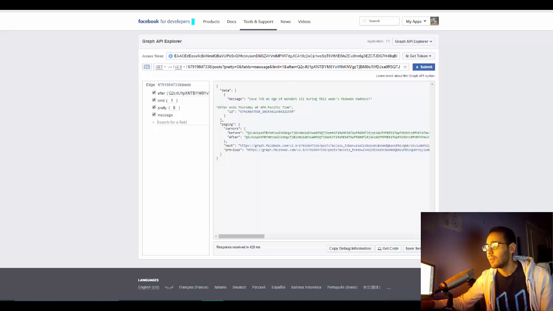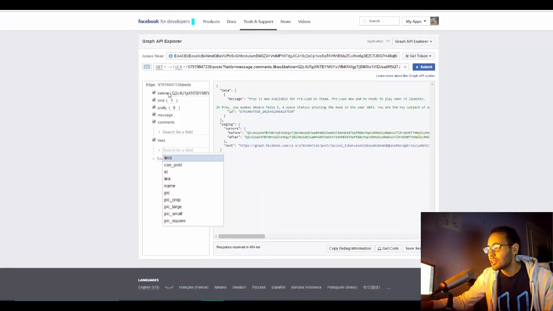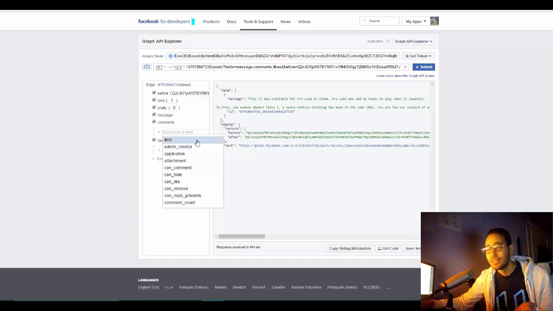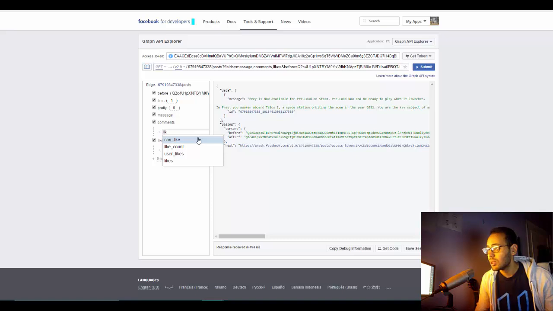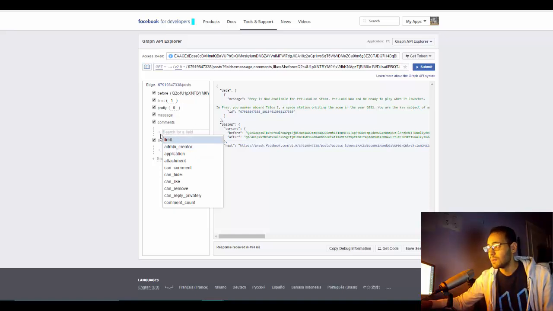So as you see, next you can browse. So anyway, let's go back. As you see, this is like a tree. So anything here belongs to the comments. For example, limit is a limit for each comment on each post. I mean, the limit of the number of comments per post. And what else can we find here? Like likes, user likes, or like count is the number of likes for this comment. It's just an example of how this tree structure works.